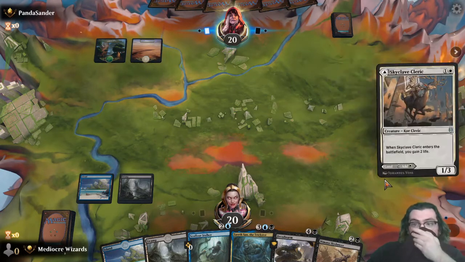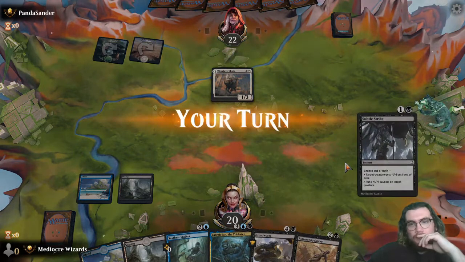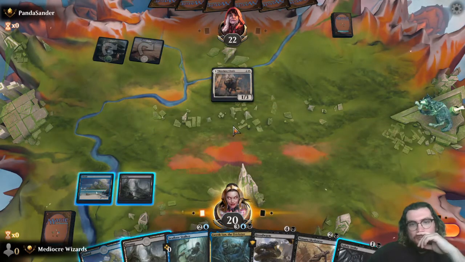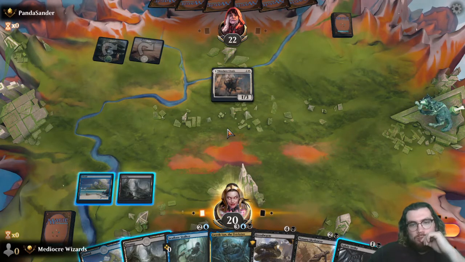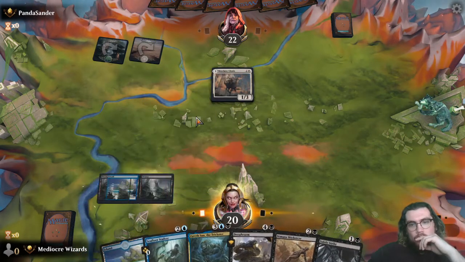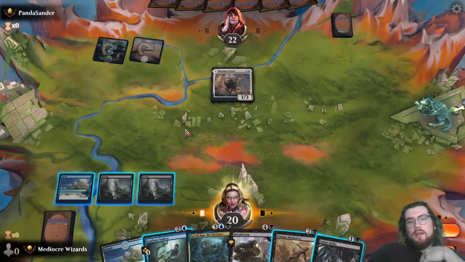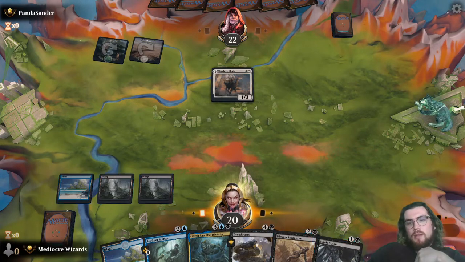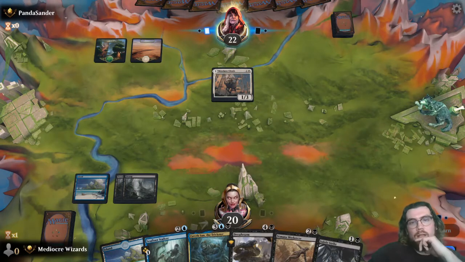Okay, so we're looking at landfall here. A 3/1. So do I play my 2/3, or do I flash something in? I mean, the Solid Strike works, nice. I think this turn I'm just going to take the 1 damage and flash in the guy, get him going. Because if I can get a counter on him, he becomes a 3/2 flyer, and that's a problem.